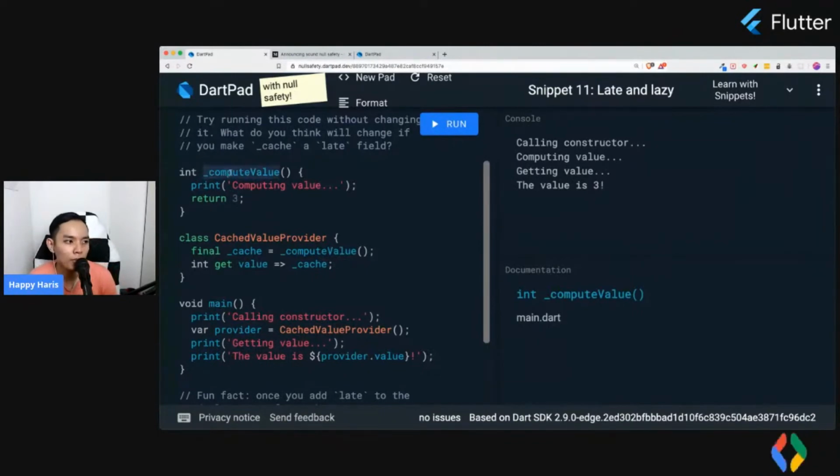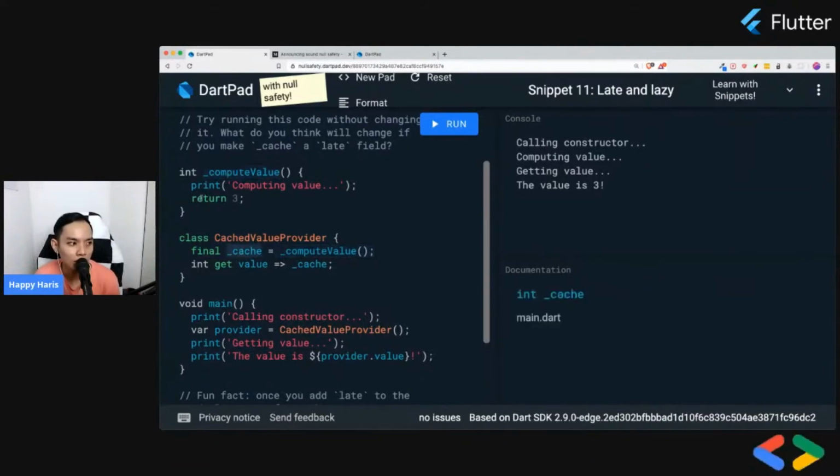So you have a compute value over here that prints out computing value and returns a number 3, right? And then you have a class or an object that is called CachedValueProvider. So basically, maybe you have some cache and you don't want to initialize it at first, right? And then you have this final cache where you use this compute value that you have created over here.